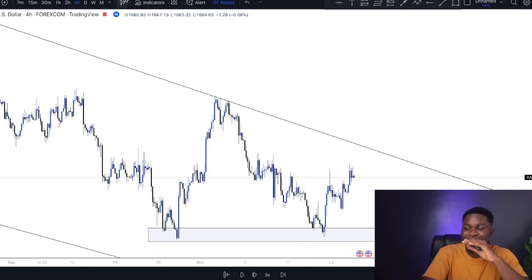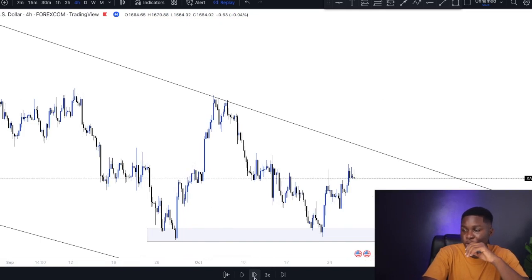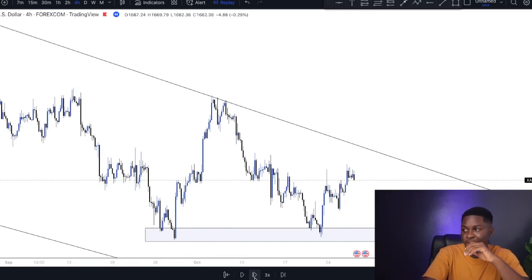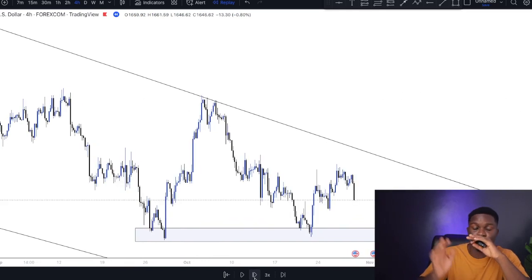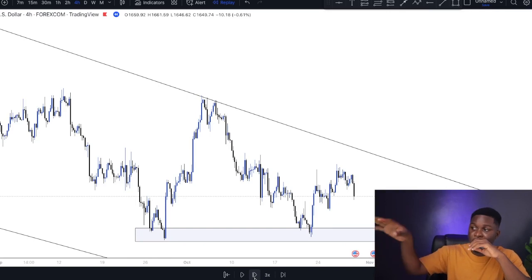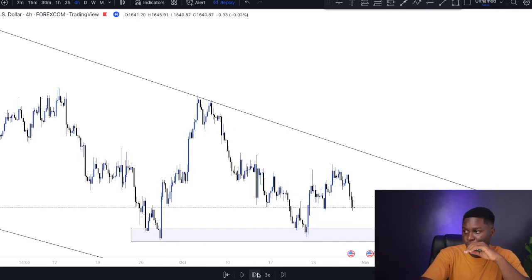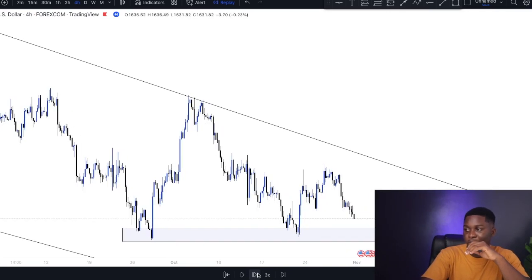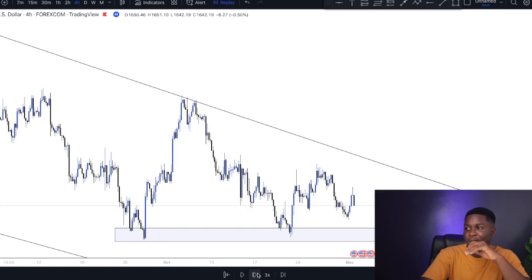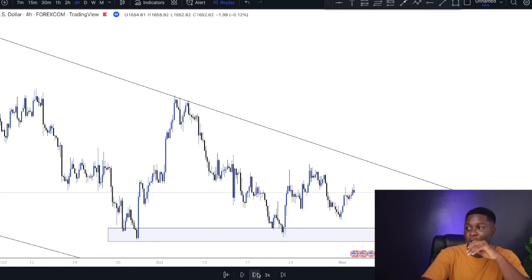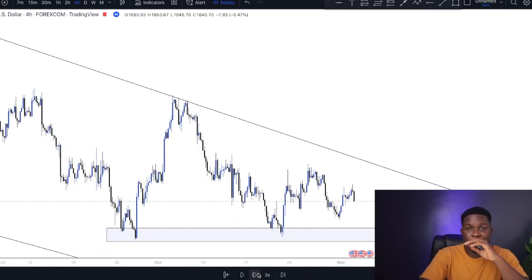Right now, because this is a swing strategy, we have all the patience in the world to wait for this particular setup to play. Whilst we are waiting for this setup to play, we are definitely not going to do anything. Now remember, you can catch moves in between, but because this is a swing strategy, we're definitely not going to be doing anything at all. We're going to be waiting for price to come, nothing yet, but as soon as price comes into our trend line zone, that is when we are ready to take action.